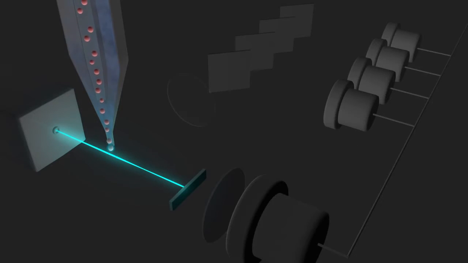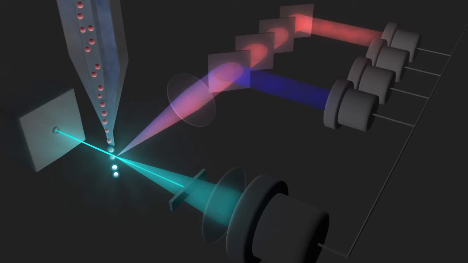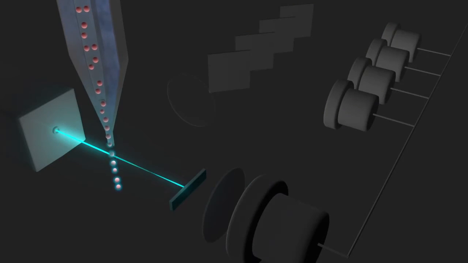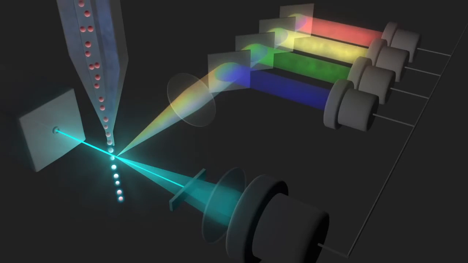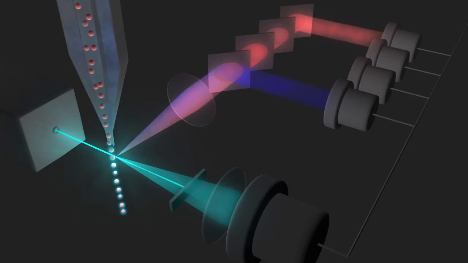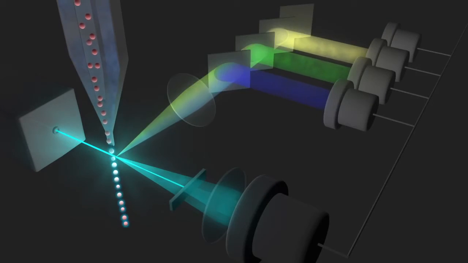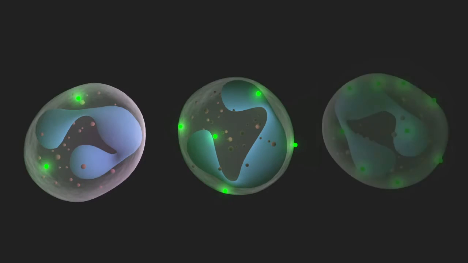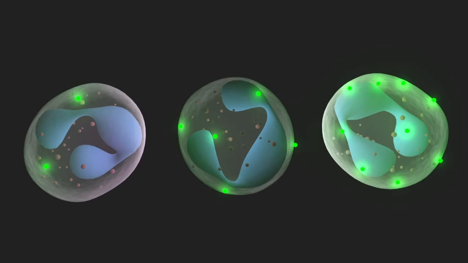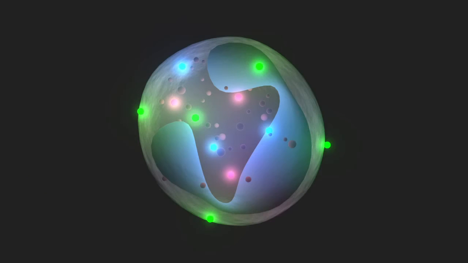The fluorescent molecules, or fluorophores, are excited by the correct wavelength of laser light when the cell passes through the laser beam. After excitation, the light emitted by the fluorophore is directed along a path with emission filters that allow for the detection of multiple different fluorophores emitting light in a cell. A flow cytometer can detect the presence of a fluorophore and also quantify the relative amount of a fluorophore within a cell. A flow cytometer can also be used to detect light emitted from multiple fluorophores in the same sample.